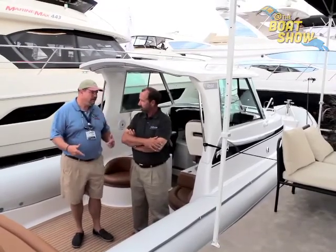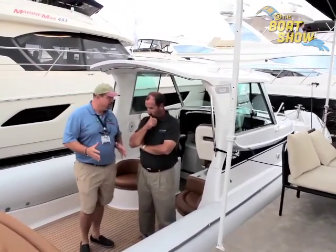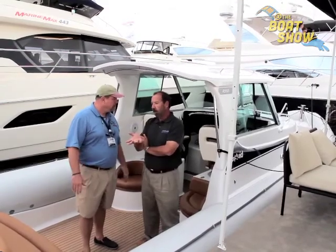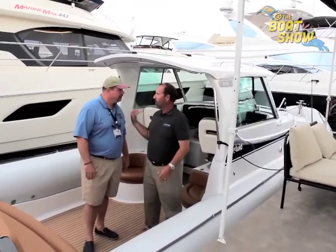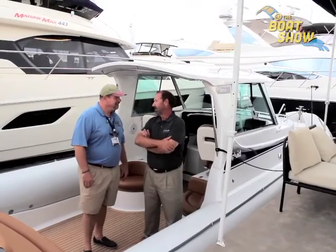Exactly. The nice thing I think about a boat like this is typically up in the Great Lakes, we get maybe 4 or 5 months of good boating season. With a boat like this, with the enclosure, you can extend it on the front and the back end of it. Yeah, and also you have the same seas that we have down here in Maryland in the Bay. You have the heavy seas and all of that, so you can ride comfortably, warm, dry, right up until the ice hits you. That is absolutely perfect.